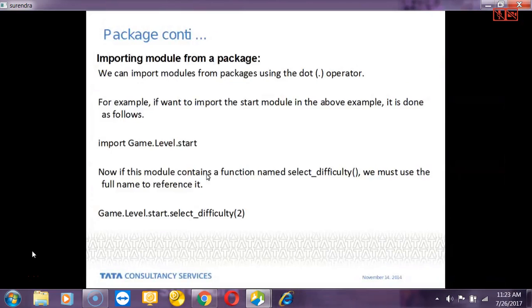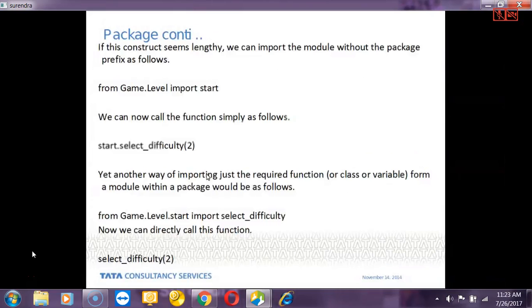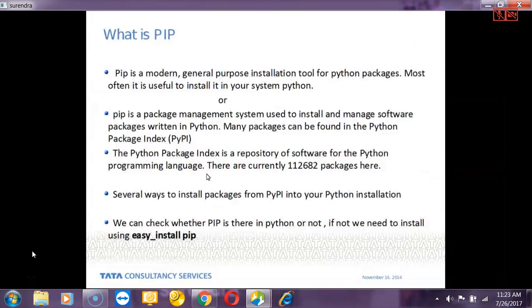So what is pip? Pip is a kind of installer. If you want to install n number of packages based on the client requirement or the project requirement, n number of packages are available on the web, so we can install them by using the pip command. If pip is also not available, you can install it by using easy_install followed by pip.